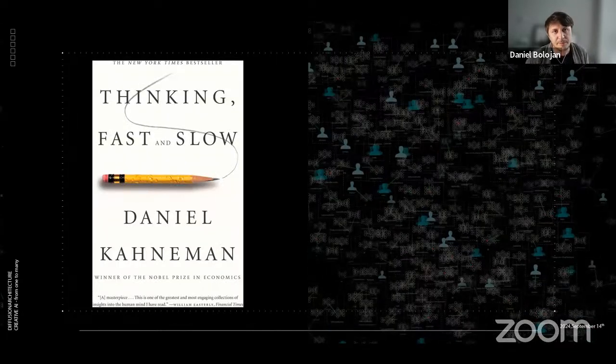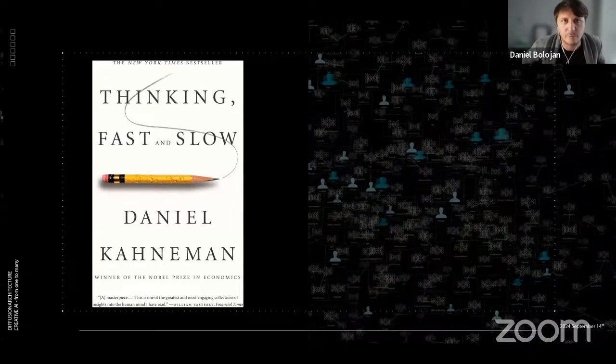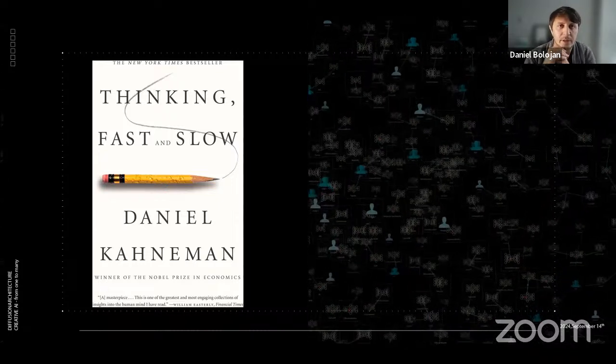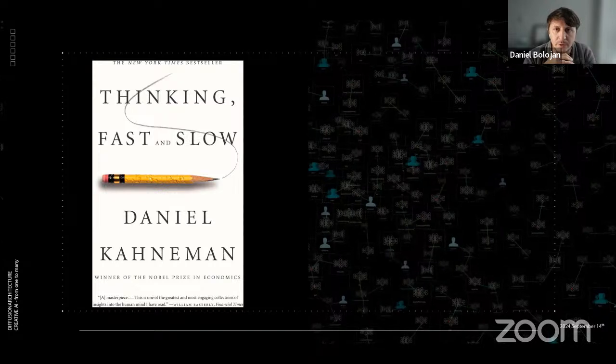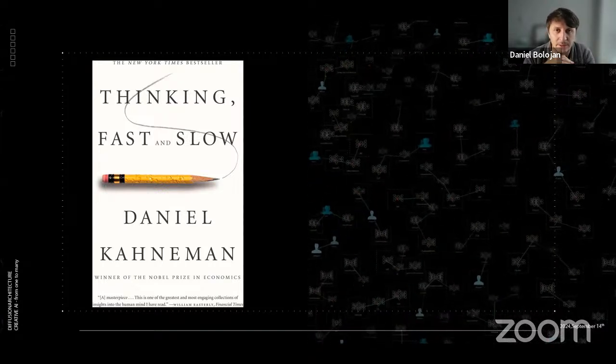So just to touch a bit on this idea, right now we have a lot of massive models like GPT and so on, and there's a lot of discussion going around whether those models are actually thinking or not thinking.